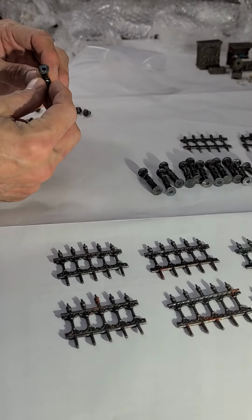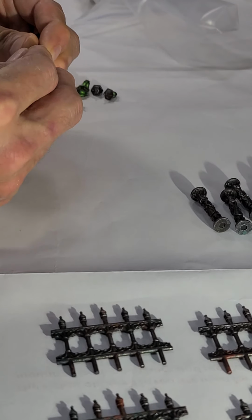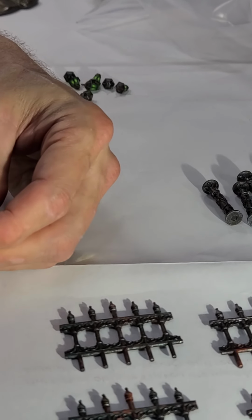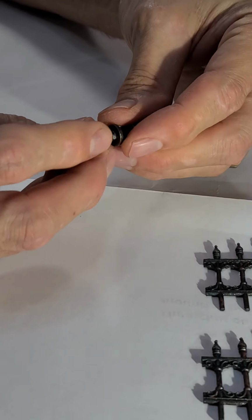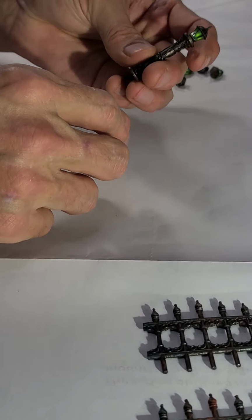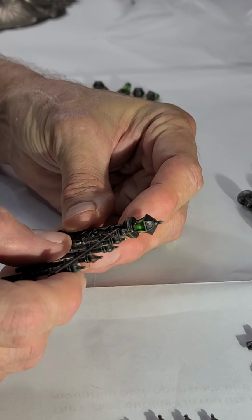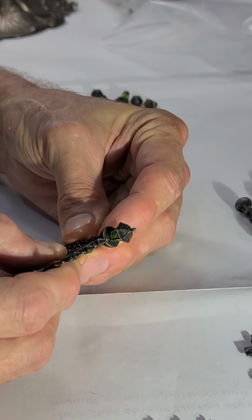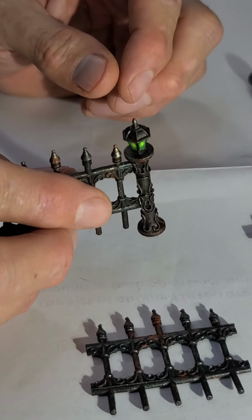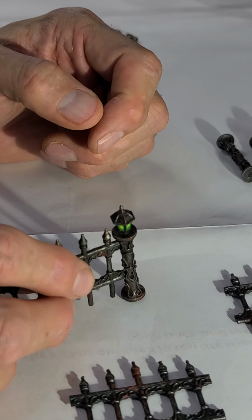See here. Yeah, little hexagon top. That's nice. That means that it should fit pretty well. Maybe not. There we go. All right. And then I believe the gate pieces just slide in. Yep, right there. And they're on each of the four sides. You can see there. So if your gate needs to take a 45 degree turn or go this way or that way, then they're each on each of the sides. How cool is that?